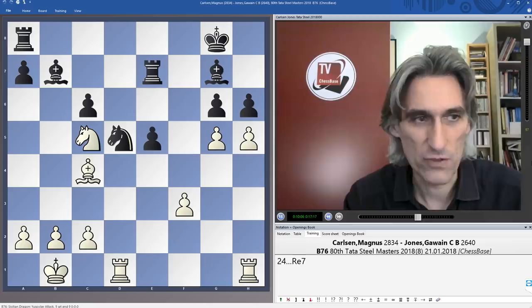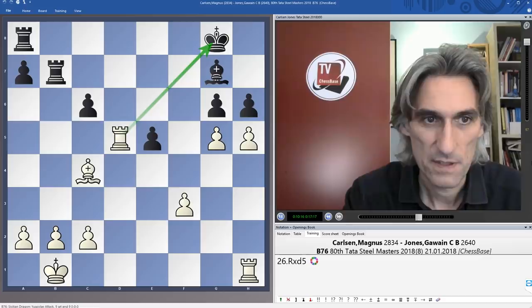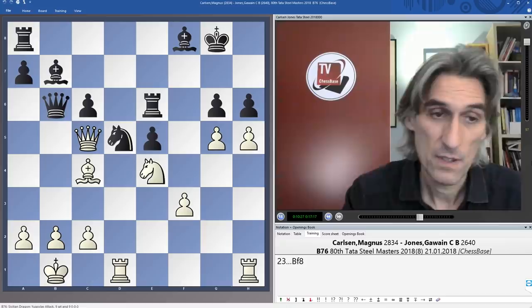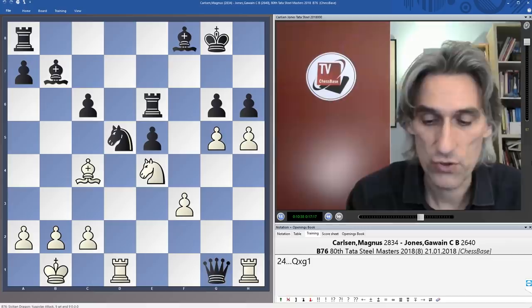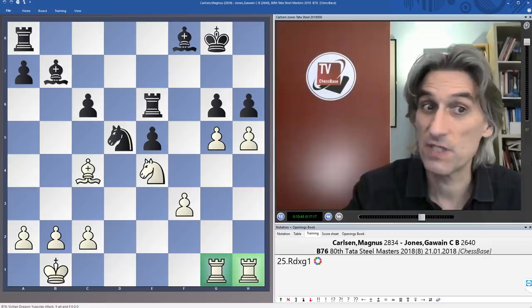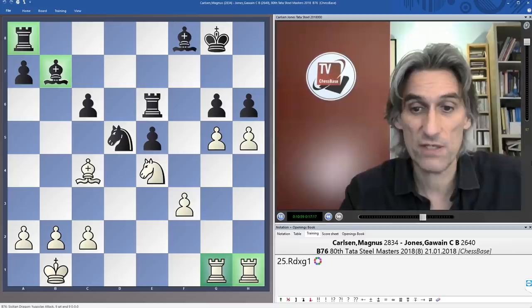Of course, trading queens in this particular position would be a terrible mistake. The knight hits rook and bishop. The rook goes back, trade on b7, and white wins back material because of a fork here. It's still possible to attack the queen with bishop f8. But then white wouldn't trade immediately, just bring the queen back to g1. And now, in view of the weakened state of black's king, black should trade. But here you can see, although white is still a piece down, the rooks are in the perfect position. All white pieces stand well, and the position is breaking open. The problem is these pieces are just reduced to the role of bystanders, while white gets on with his kingside initiative. This is the problem.